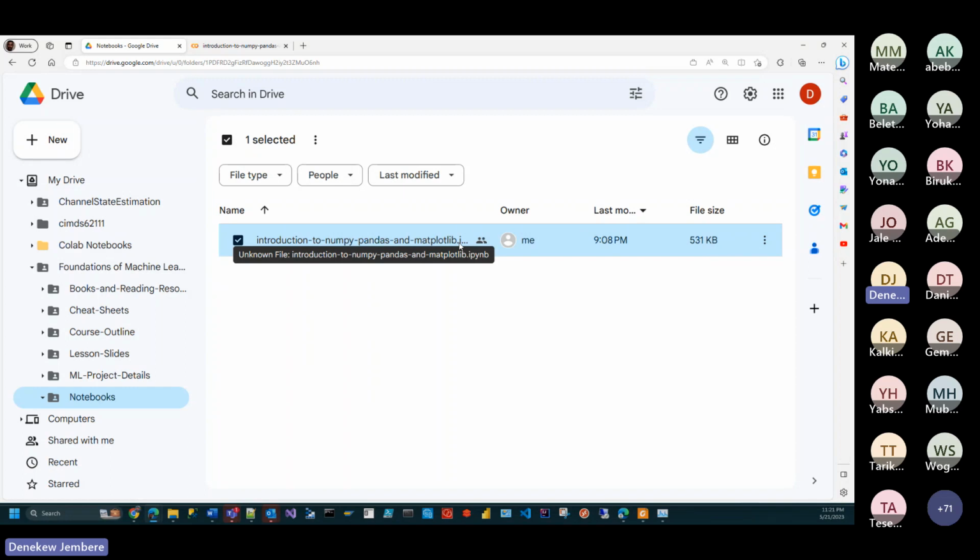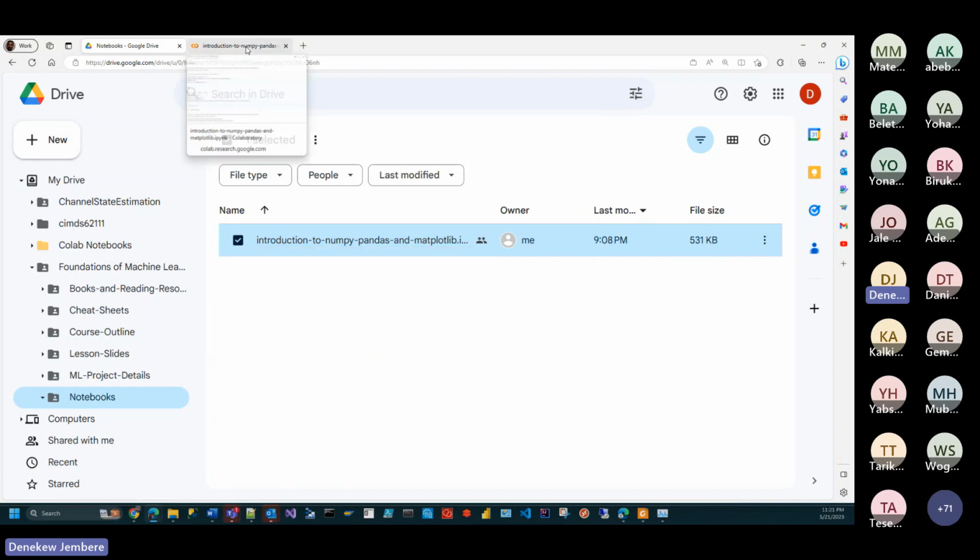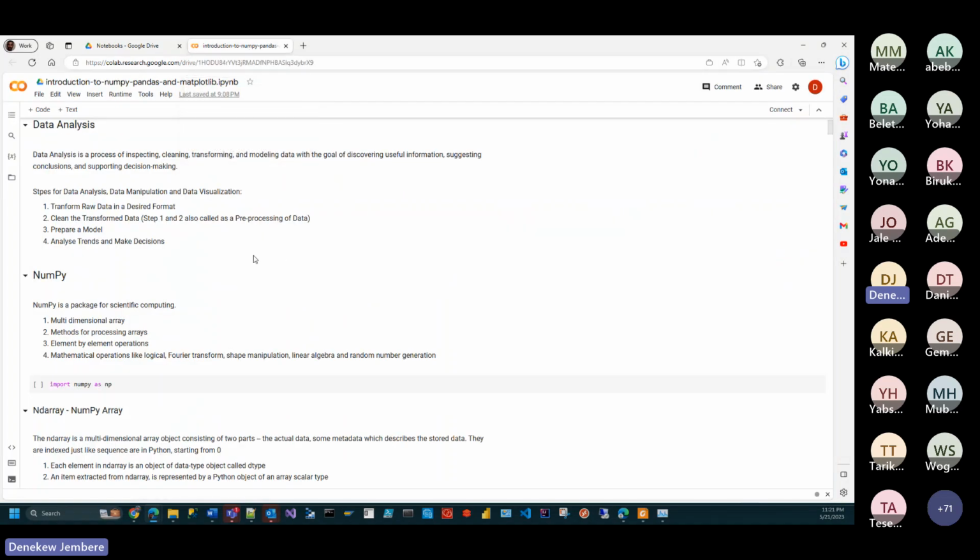So this notebook got open, but when this notebook opens, there is no compute yet connected. So we can connect the compute.